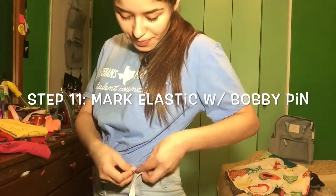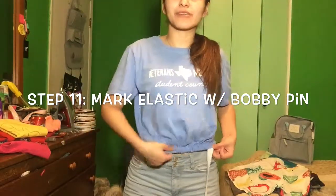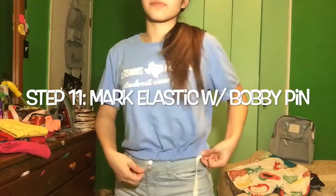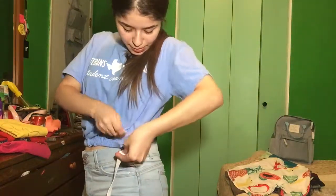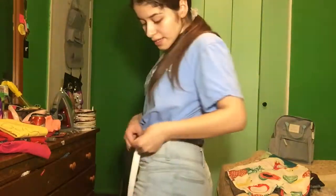So make sure that where those two are, if it is that tight, that you will like this. You're not going to have a problem with it. But yeah, I personally like it. You can always put it down a little bit. And yeah, this one is a little puffy, but honestly it's not a big deal. So I think I'm going to go with that.